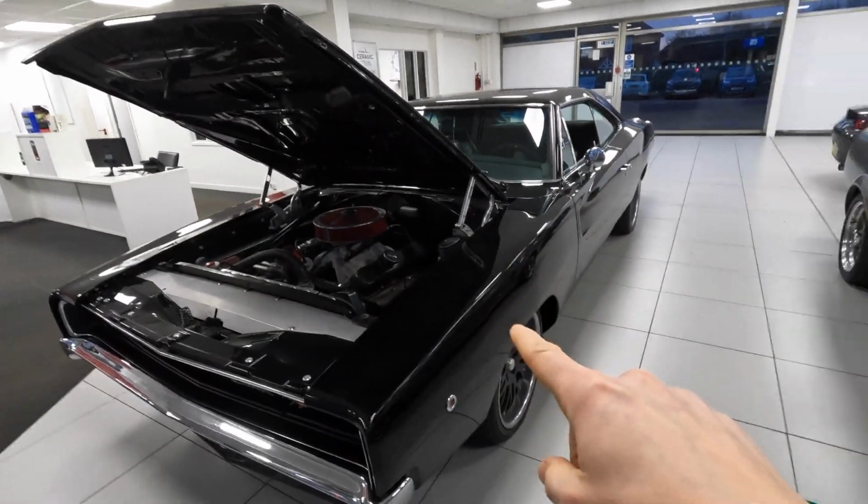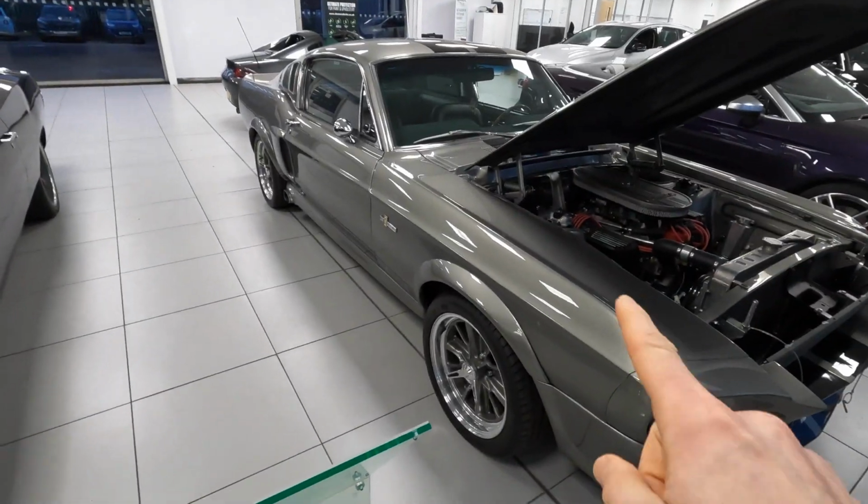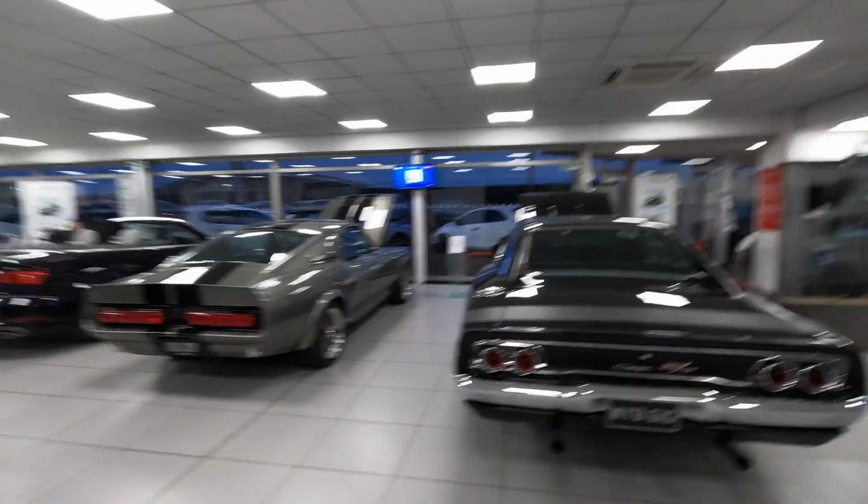Both are for sale. There is a lot of interest in them, which understandably it's going to happen, right? So I think you can actually have both for 200,000. So you could have this, one of my dream cars, and another one of my dream cars for 200,000. So if you want to come down to EMG at Duxford and buy one or buy both, feel free. There's a lot of interest. But one last little look at them, absolutely stunning.